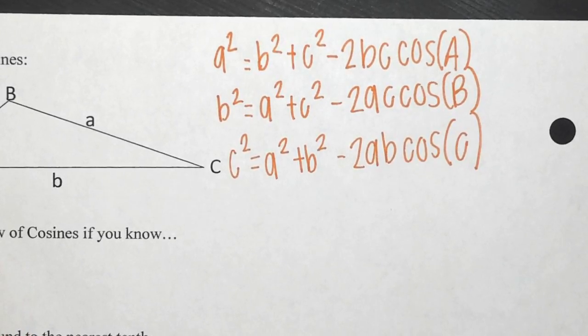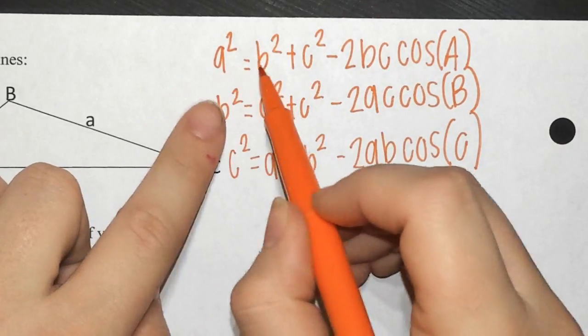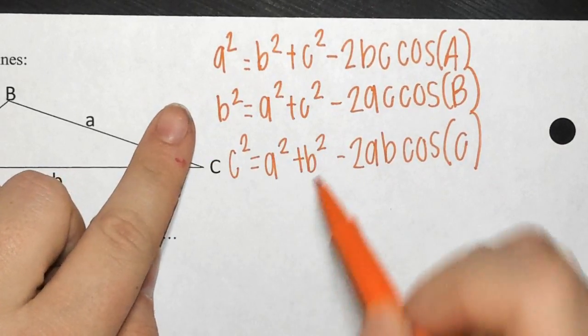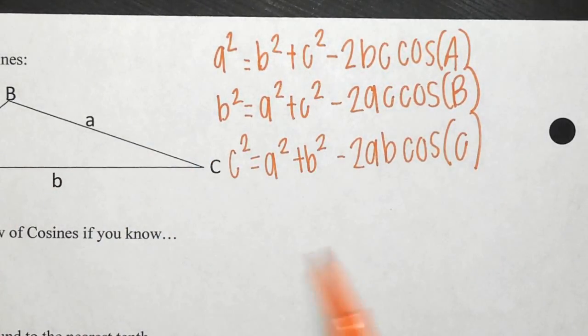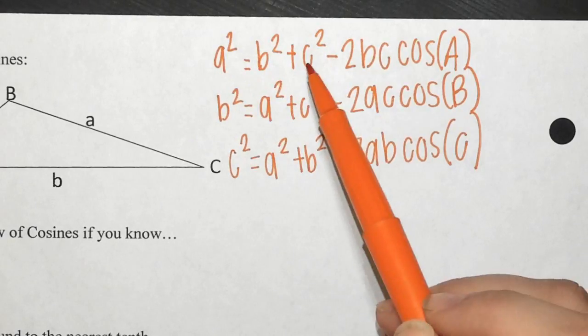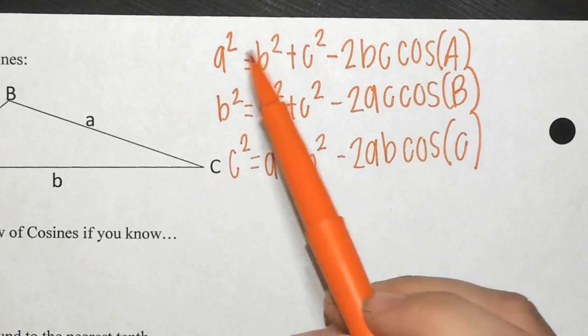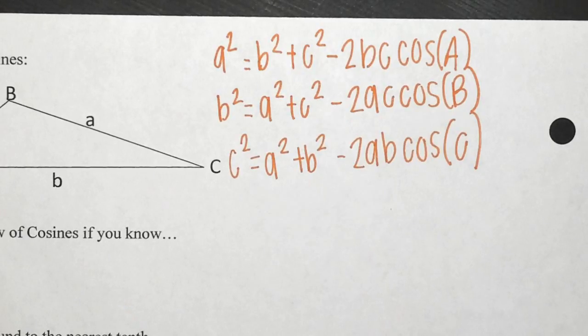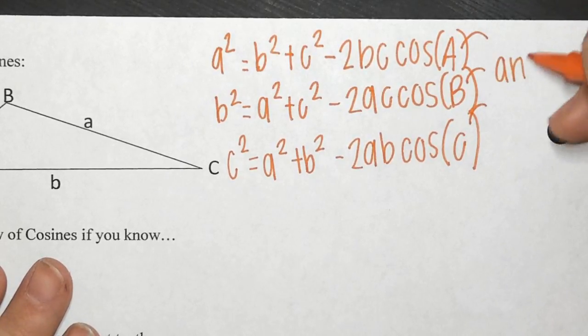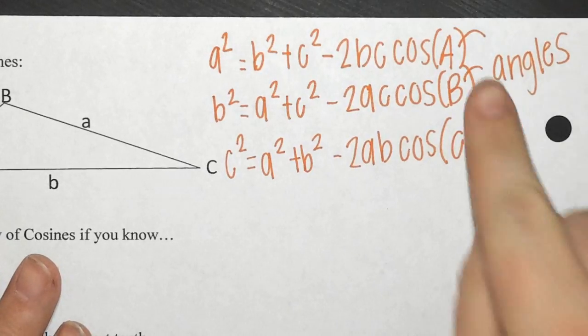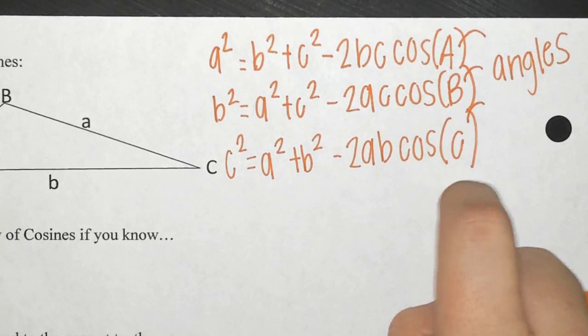Alright, so these are our three formulas for using law of cosines. They all work in the same way. These right here, A, B, and C, what does that remind you of? Pythagorean theorem. And when you use Pythagorean theorem, weren't A, B, and C always our sides? Yes. Okay, same thing here. A, B, and C are always just your sides. It's how long they are, their distance. And then whatever is inside these parentheses, these are going to be your angles. So the only place we put an angle is inside the parentheses beside cosine.